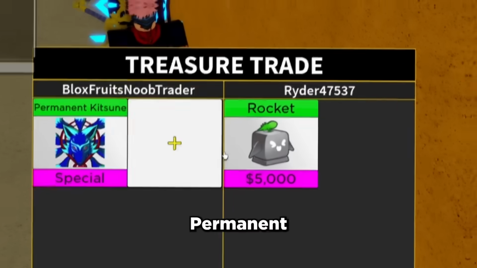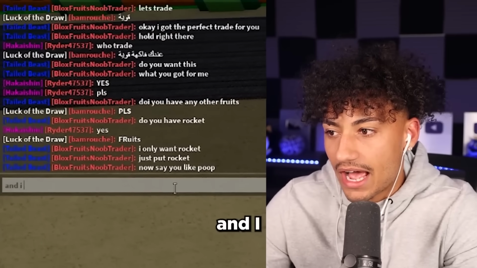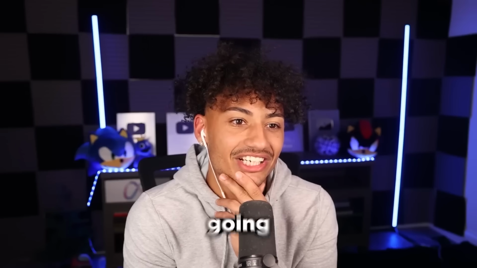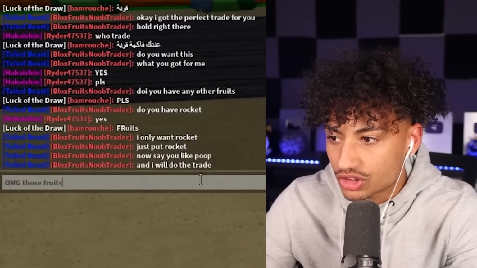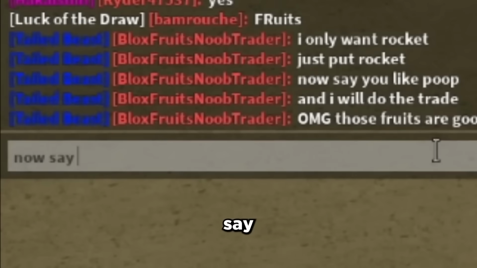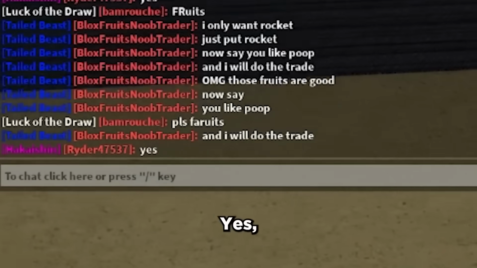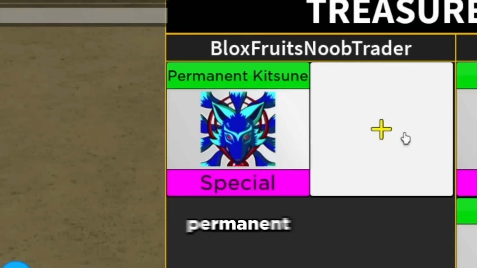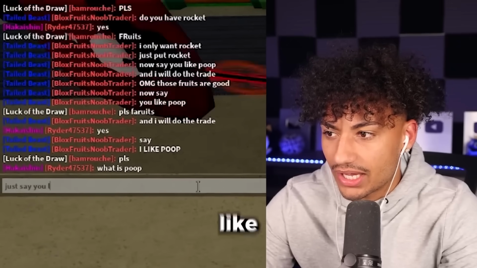Okay, here we go. Permanent kitsune for rocket. Now, say you like poop, and I will do the trade. Is he actually gonna do it? Oh, he's adding spin, chop, and spring. OMG, those fruits are good. Now, say you like poop, and I will do the trade. He said yes. Wait, no, no, just say it. It's a permanent kitsune. Who wouldn't do that? He said, what is poop? What? How old is this kid? What? Just say. Say you like it.